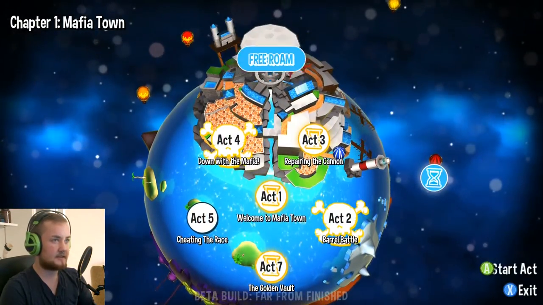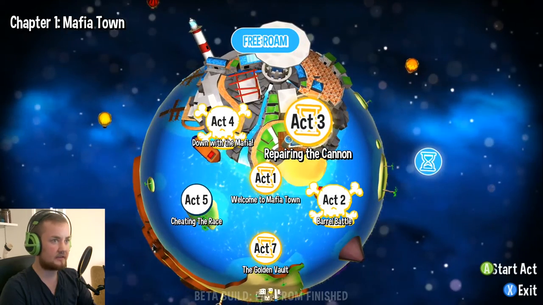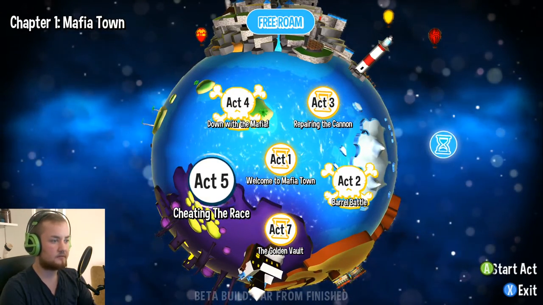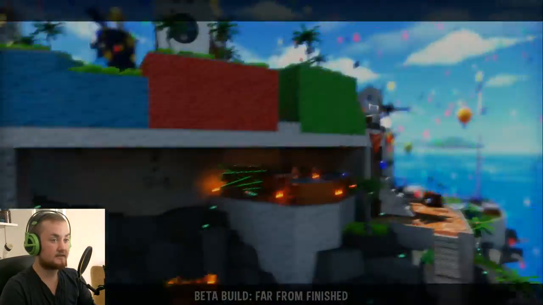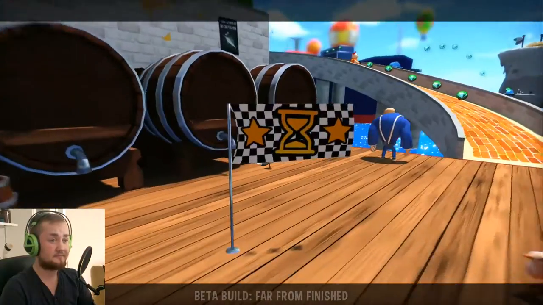There we go. Yeah, cheating the race. I think someone said there was a second secret here, too. In this part. Maybe they're talking about cheating the race? I don't think it is. No, that can't be the second secret. We're not gonna do the cheating the race now because I don't know how to do that. I've tried to do it, but I can't.